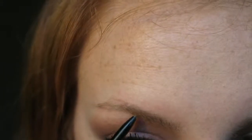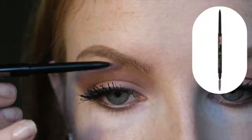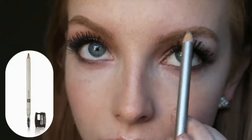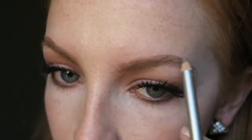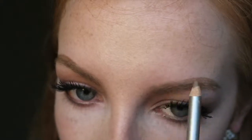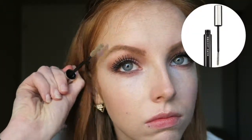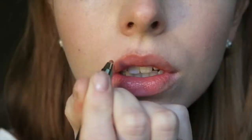Now I'm going to comb out my eyebrows and fill them in, starting with the shape. And to create that shape, I'm using the Anastasia Brow Wiz in Caramel because it's really thin and it gives you that natural hair look. And to fill them in, I'm going to be using the Laura Mercier Perfect Brow Pencil in the color Fair Blonde. Just to fill them in all the way, get them kind of bold. And then I'm going to set them with my Marc Jacobs Brow Tamer Gel. It's my favorite brow gel so far that I've found.